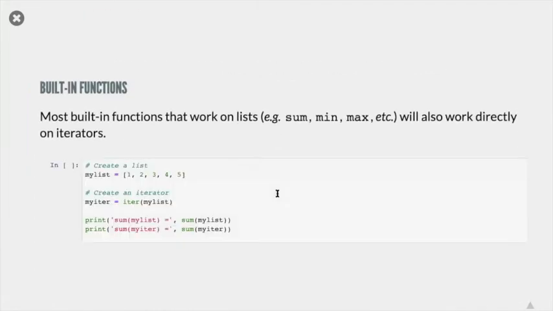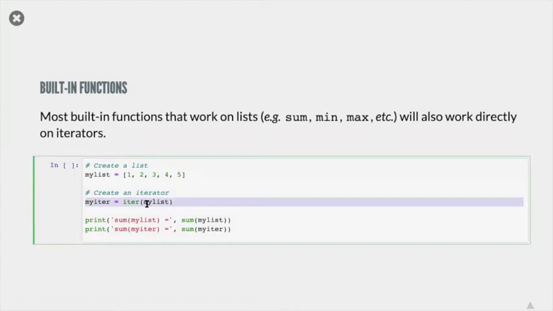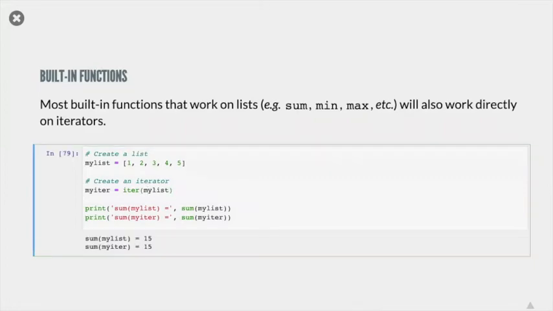Okay. So what are some cool things that we can do with iterators? If we take a list and create an iterator from that list, I can run sum on the list and on the iterator. I don't actually have to convert it into a list in order to sum the elements. Python can automatically unpack the iterator and get you the sum in one go. So we can see it's equivalent. The important thing to note is that the list is using a lot of memory and the iterator is using very little memory. So if all I wanted was the sum at the end, there's no point in creating a list. I could just create an iterator.